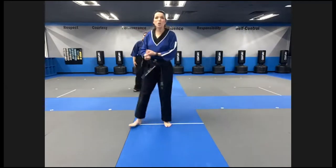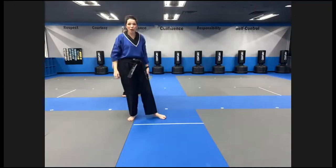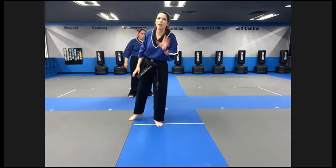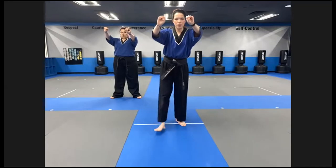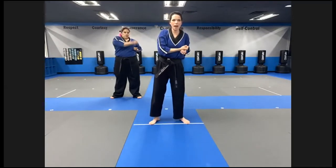Now we're going to do our square block chop punch combo mambo. Who remembers that from our class earlier in the week? Good. So first, let's get our hands in front of us. Roll those fingers down. Thumbs right here. Excellent. Now one hand is going to go on your side, other hand's going to go right on top.